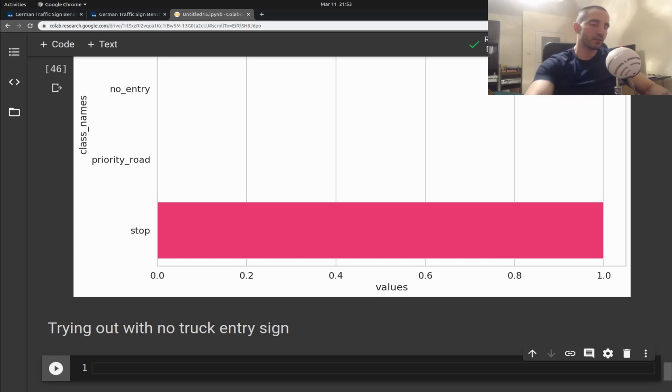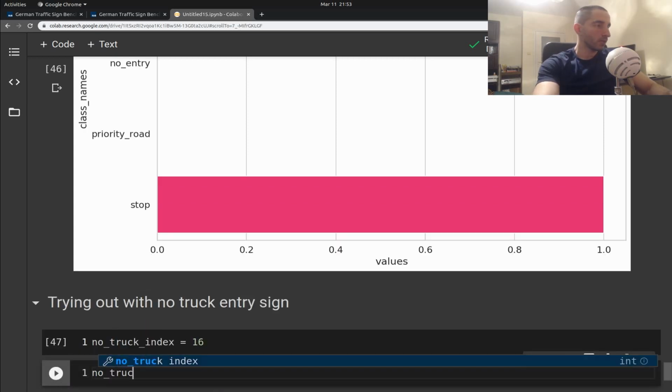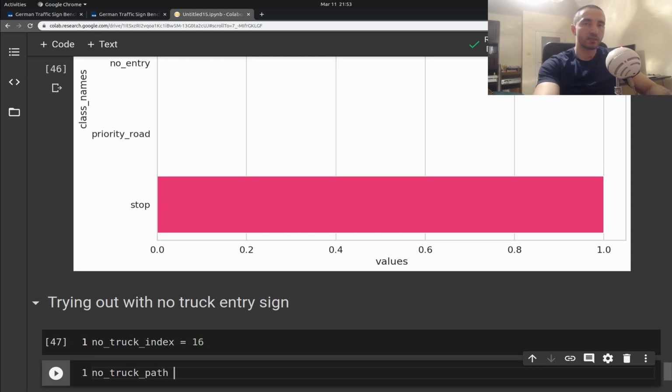So the index of this class is 16, and I'm going to take a single image from this .ppm, I guess, yep, and take, let's say, the first or the second element from here.